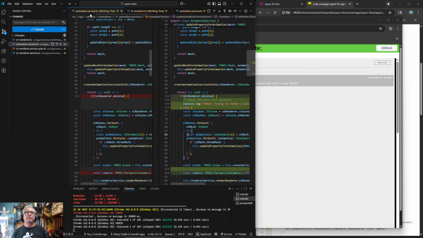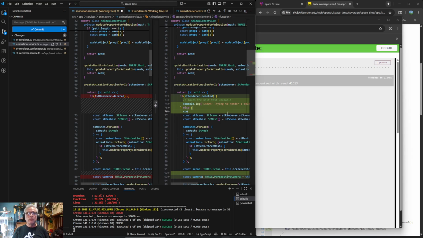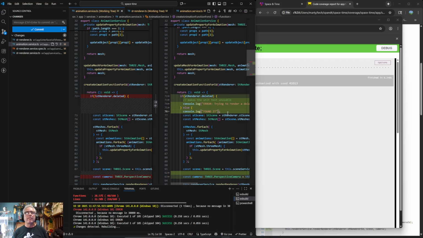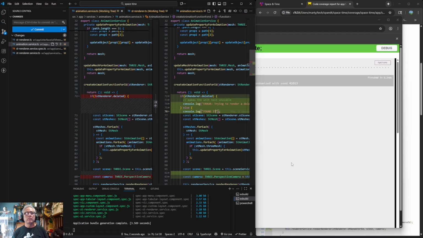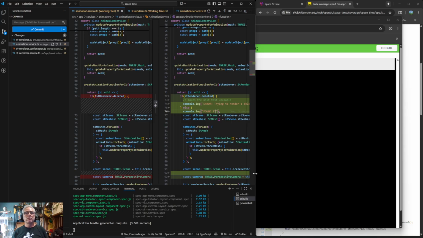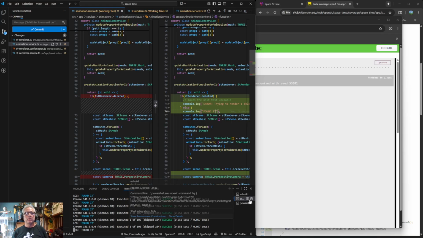Log found one, found it. Yeah, see, it's still running.